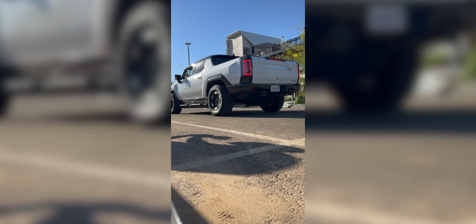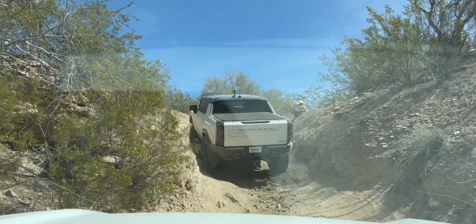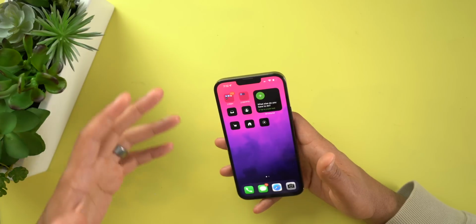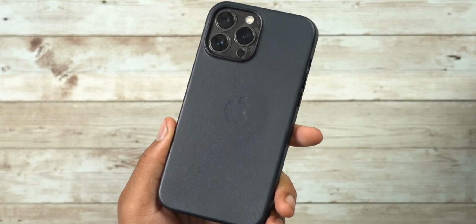When you talk about video, iPhone is amazing when it comes to HDR video. I use a lot of this video and I look back at it and I'm really impressed with how it looks coming out of this phone. Also, the audio is really good on the video camera too. Now, the S22 has really good video as well, but the iPhone can kind of match it in many aspects too.